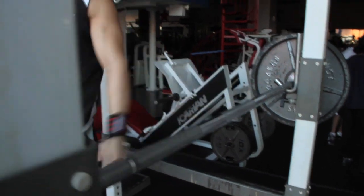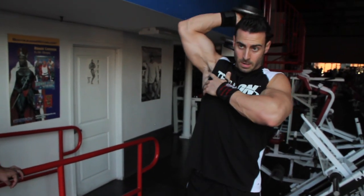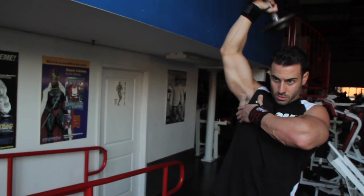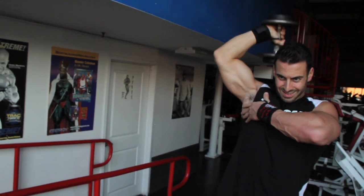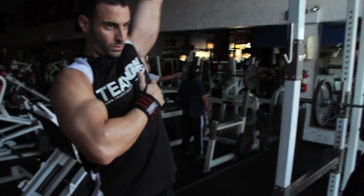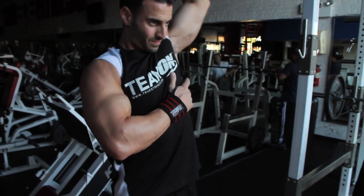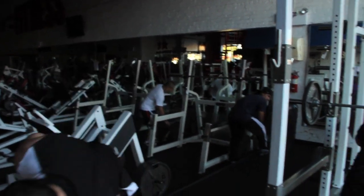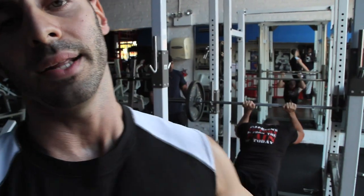Now we're gonna go superset. One arm, standing over the head. Basically, I did it 15 reps, and then I came here, and I did about 8 to 10 reps.